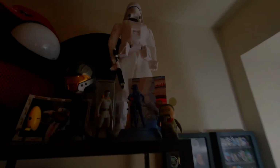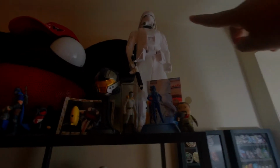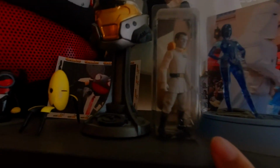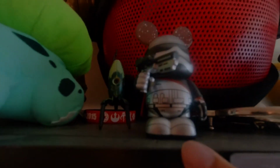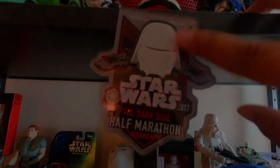And then I guess we'll go up before we go down. So another snowtrooper, imagine that. Do you get the general theme in this house? Baze, little vinyl, Grand Admiral Thrawn's Halo. Little Montross, there's Deadmau5, another vinyl of Captain Phasma. My friend got this for us because it had Snowtrooper.